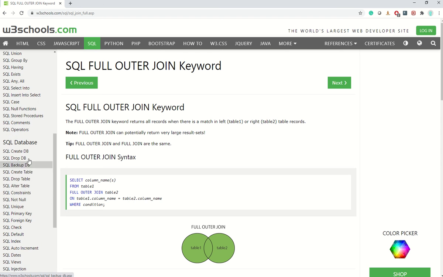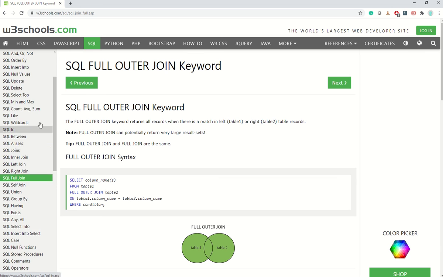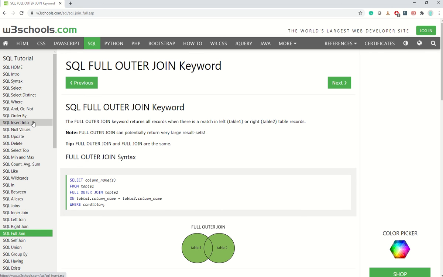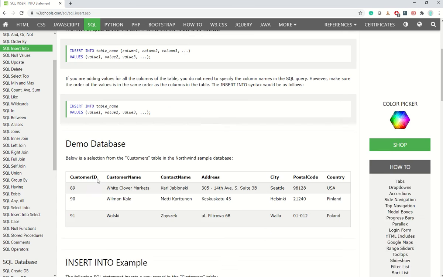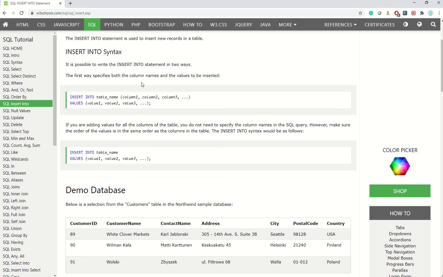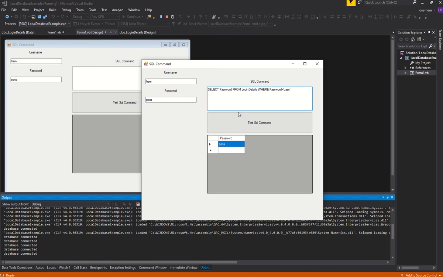We probably won't be using these. And when we create a DB, we just do it via the manager. And we're going to insert as well. So actually, at this point in time, you can pretty much go through these tutorials and learn SQL via this particular tool that we've just made for ourselves.